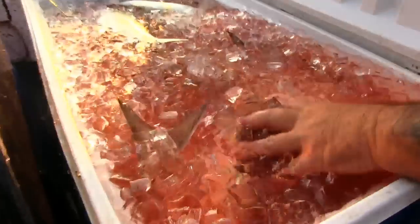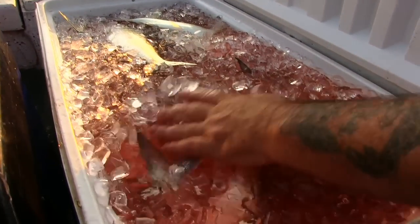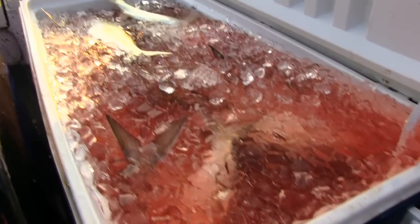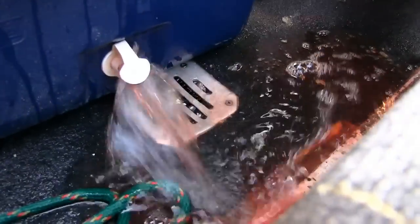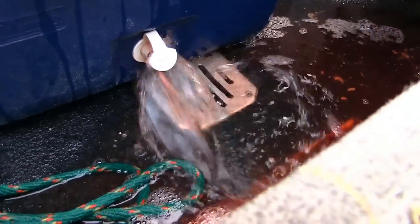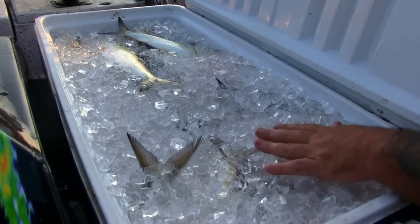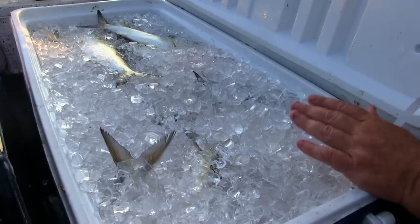All right, guys, what we want to do now is let all that water out. We really don't want it soaking in the water very long, but we do want all that ice to be surrounding their whole body. So we're going to turn this water loose. And those fish will have ice throughout them, and it'll be good to go. All right, guys, that's what it looks like when you drain all your water out of it now. You've got ice surrounding every piece of skipjack you got.